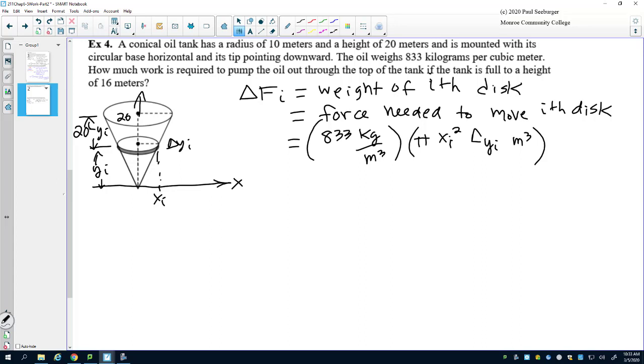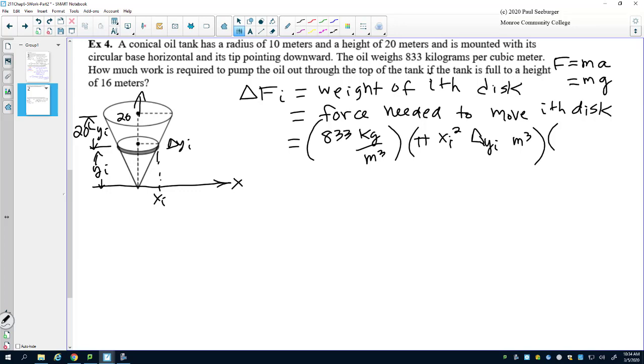Now density times volume is going to give us our mass, right? So you're going to get your kilograms out of this. So in order to get the force, the newtons, we're going to have to multiply this by the gravity constant, right? So that's our acceleration. This is the only time we have to do this, though, when we do it with metric.